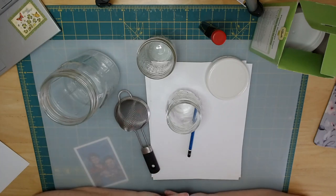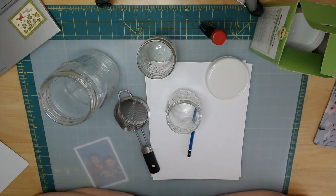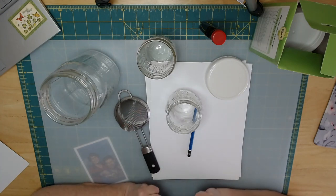So I've come up with a fun way, and we don't do it all the time. We still go out on our date and go to Starbucks or Dutch Bros and get our little drinks. But a lot of times it's just fun to do this. Plus, it's healthier, and I'm going to tell you why.